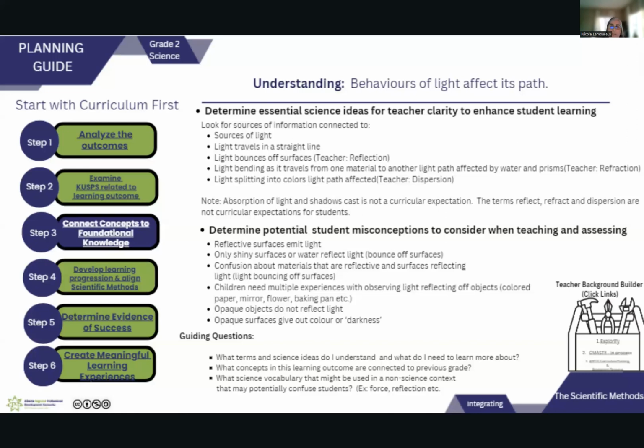Okay, it's been a while since I learned about refraction. What concepts in this learning outcome are connected to the previous grade, where I talked about movement? And what science vocabulary might be used in a non-science context that may potentially confuse students? I have force and reflection. We're going to get into that. There's a lot of writing here, so I'm going to unpack some of these ideas a little bit more.